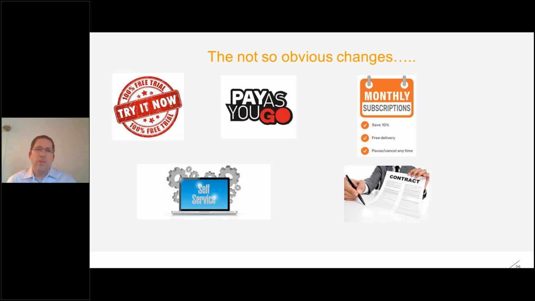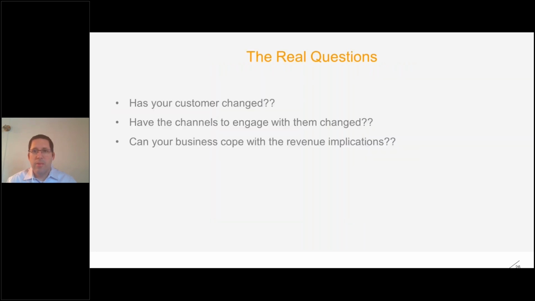These are issues that all of us are exposed to and facing, but thinking in terms of your customers, these may be options that could tempt some customers who wish to move away to come back on board and to stay with you just a little bit longer. So they're not so obvious changes that are happening, but it's worth being mindful of those things as we go through.